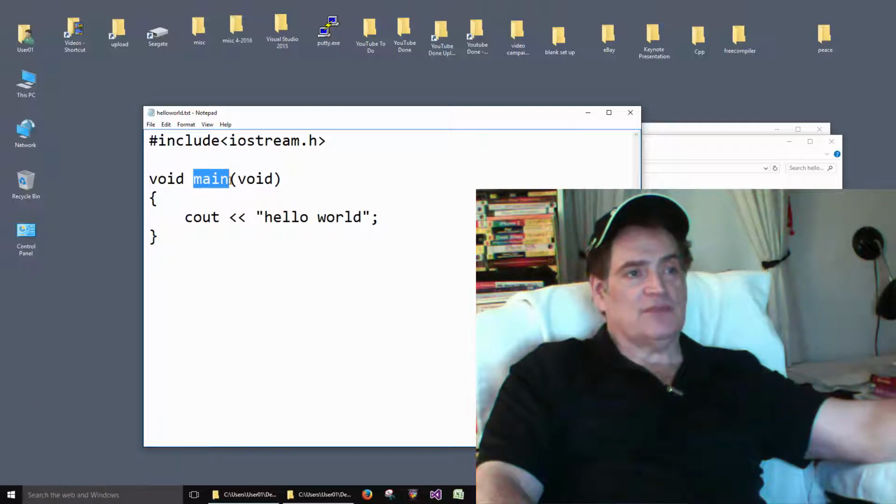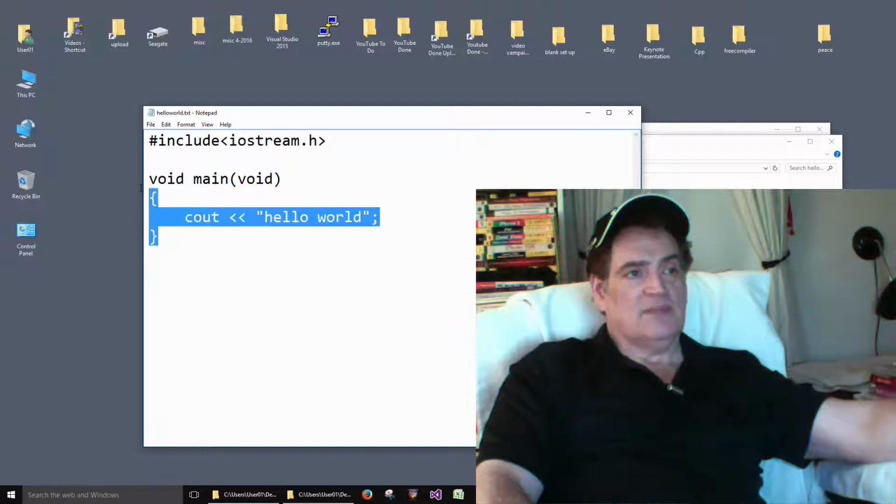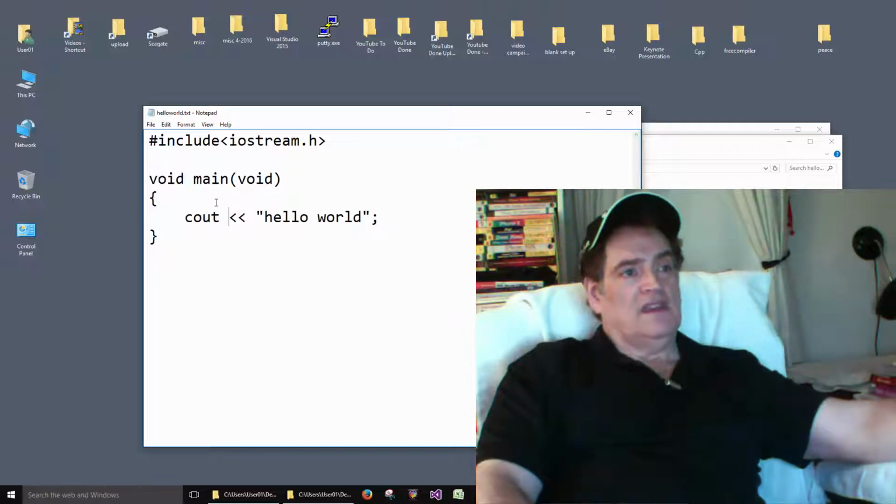All C++ programs start with the main function. This is the main function, and this just means we're sending nothing back to the operating system, Windows or Linux, whatever you happen to be on.